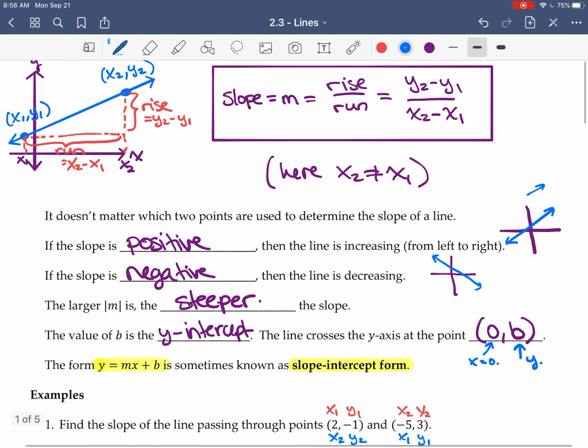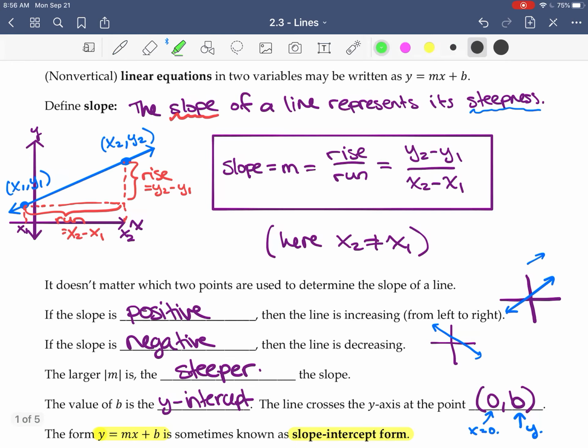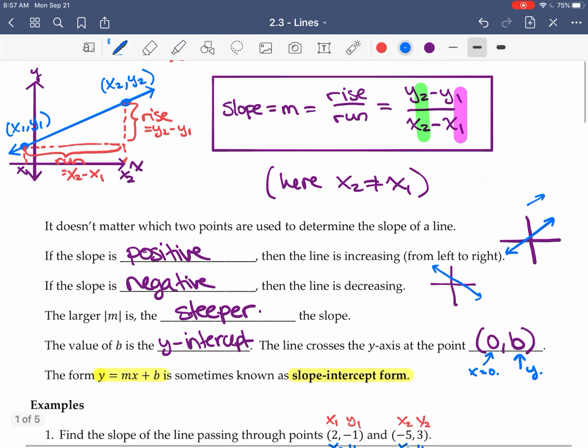And I do want to just emphasize here, I'm going to go back up. So notice that the 2's are above each other and the 1's are above each other. So you want to remember y is on top, x is on the bottom, but then the points that match should be vertically aligned. So maybe that will help you remember. It doesn't matter what order you pick the points in, but once you pick them, the coordinates have to be vertically aligned. So you don't want to mix them up that way.